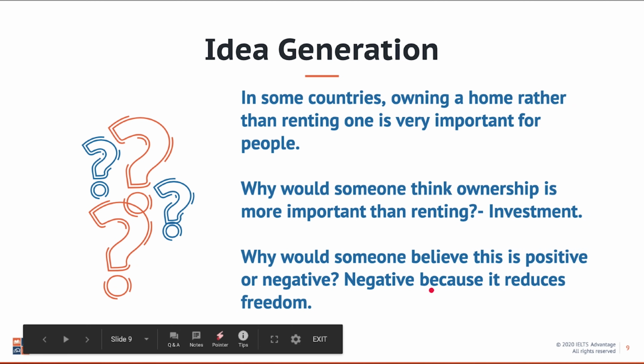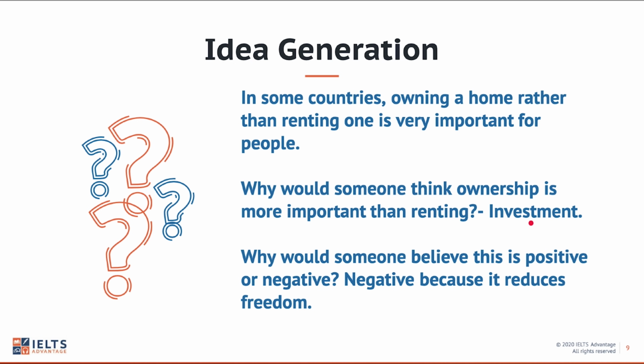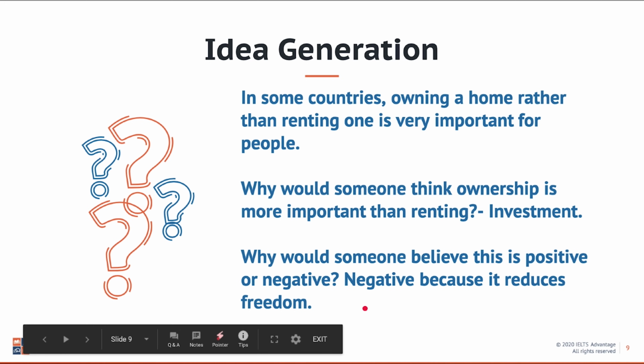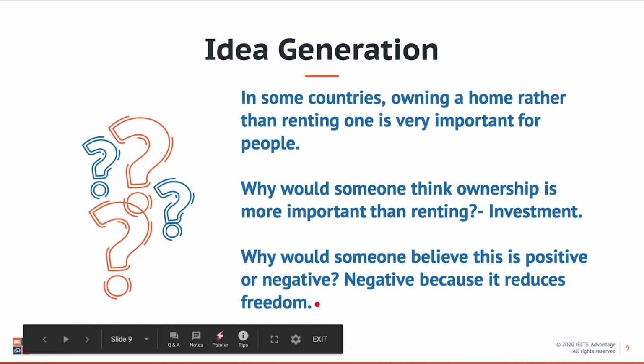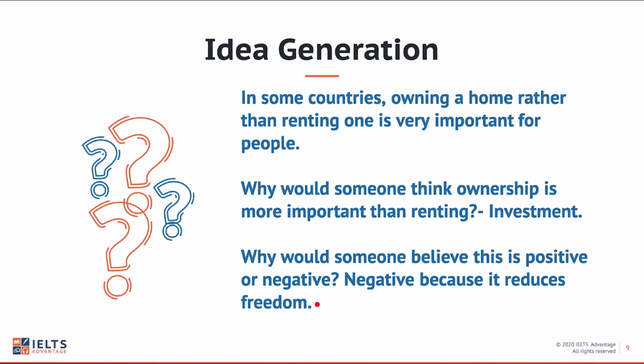So the 2 ideas that he came up with were investment. That is what, if you asked 100 people on the street, why do people prefer owning a house? Investment. They don't want to waste money on rent. They just want to invest the money into their house and they'll save money that way. But this person, specifically them, in their current situation, they don't think this is a good idea. Why not? Because they want the freedom to do other things. They just thought about themselves simply, why do I not prefer house ownership? Why do I prefer renting?